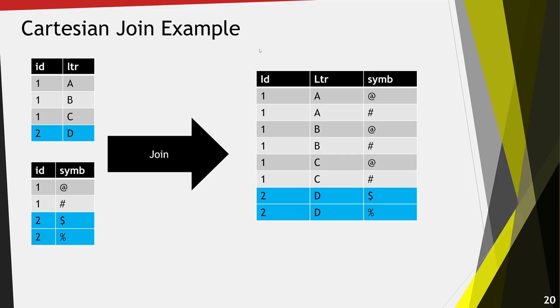So you can see here, even though the first table only had 4 observations and the second table only had 4 observations, because there were repeated values of the relationship variables in both tables, the Cartesian join resulted in an output table of 8 observations. This lets you know that you should be cautious when you're joining data from multiple tables where the relationships don't form unique combinations for each observation.